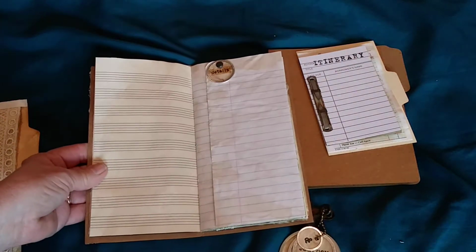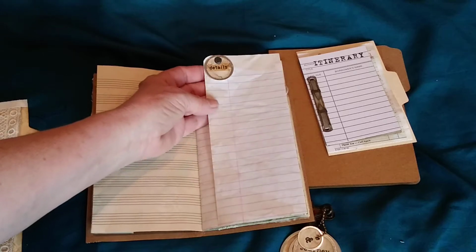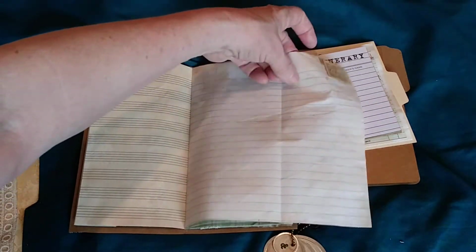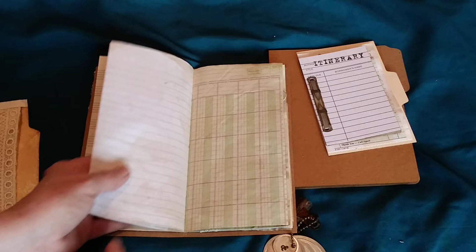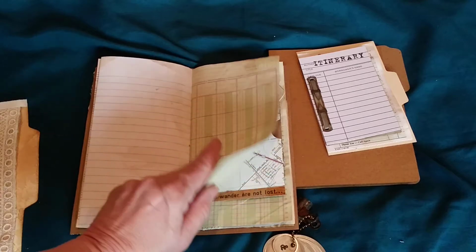And then this is just some tea-dyed notebook paper. I added another metal rim tag that says details. Then when you open it up, it says wander, and that is that page. And then this is just some plain ledger paper that I tea-dyed.